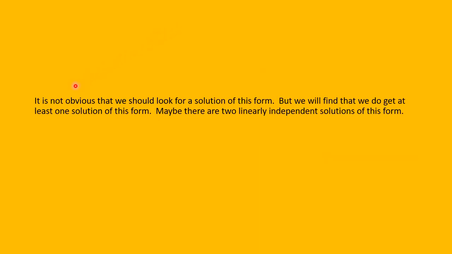At this stage, it's not obvious that we should look for a solution of this form, x to the r times the power series. But we will find that we do get at least one solution of this form to that type of differential equation under circumstances that we'll discuss, and maybe, perhaps, even two linearly independent solutions of this form. We will see this as time goes on, so don't worry at this stage if it seems a little bit mysterious.